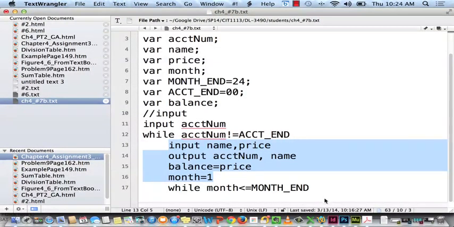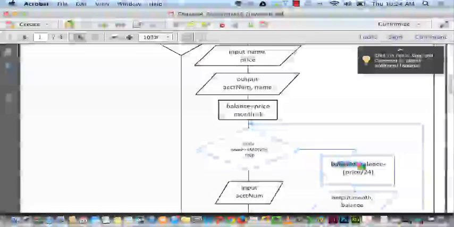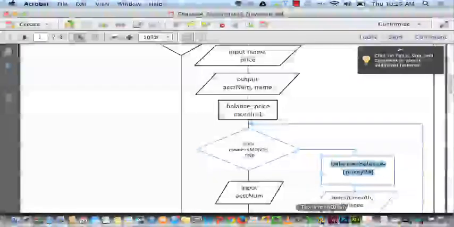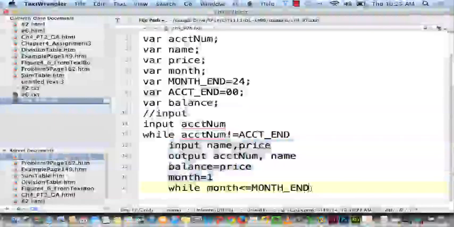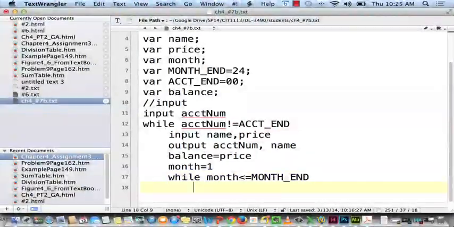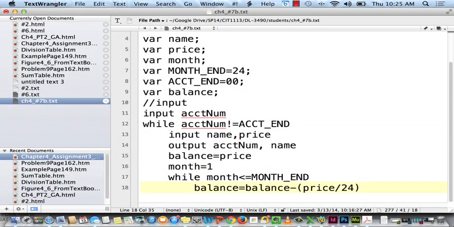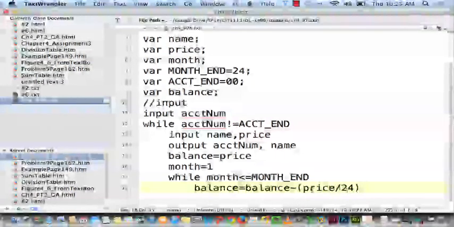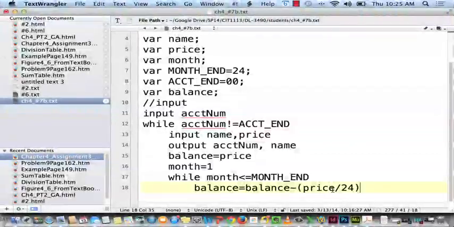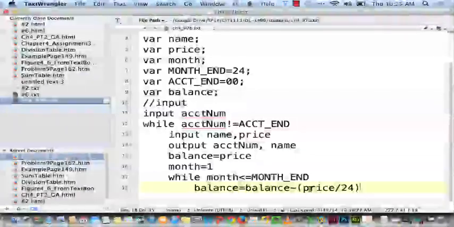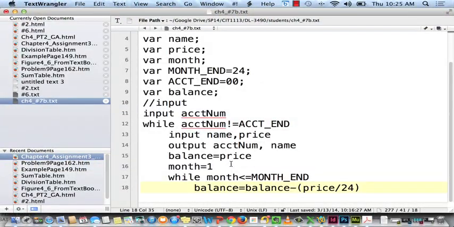All right, so I'm going to go back to here. Balance equals balance minus price divided by 24, because this is what's going to give us the payment amount. Now if you did it this way, you can calculate the payment amount outside of the loop and use it as a variable all the way through.